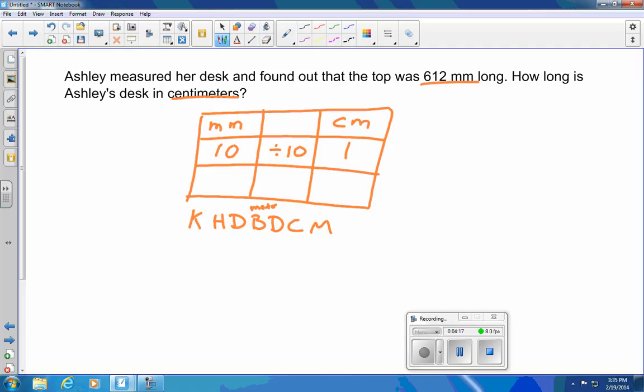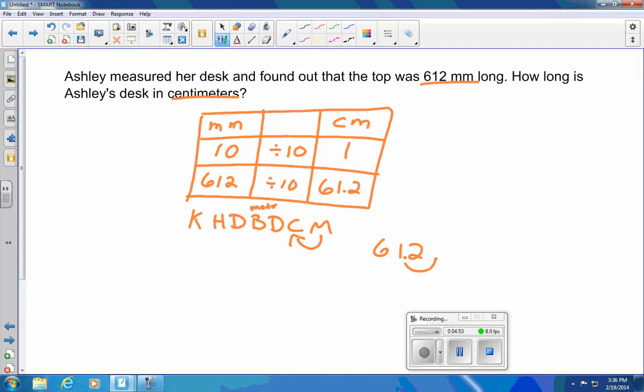Okay, up here I've got 612, and I'm going to divide it by 10. So that might be kind of a difficult division problem for you to do, but it's really, really easy if you just look at our chart here. So we started at millimeters, which is there, and we're moving to centimeters. So we move 1 space to the left. So if I get my decimal, it's right there on 612. It's always to the right of the ones place. And I'm going to move that decimal 1 space to the left, just like my chart tells me to do. So that is going to be 61.2.